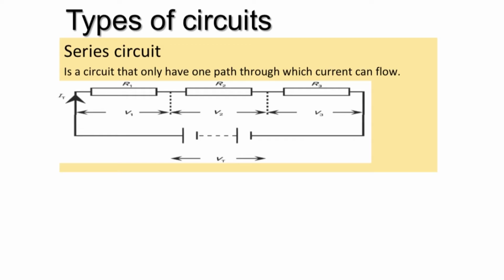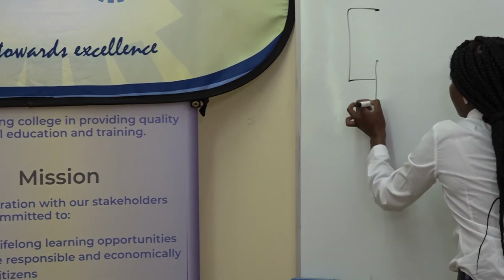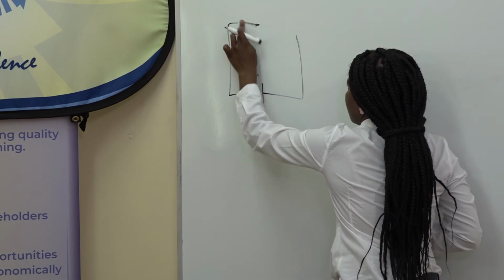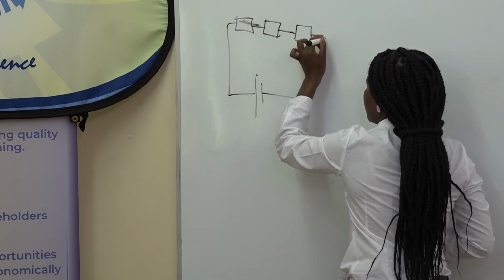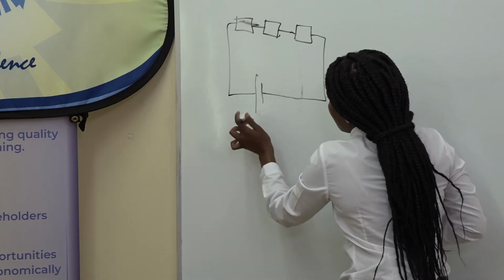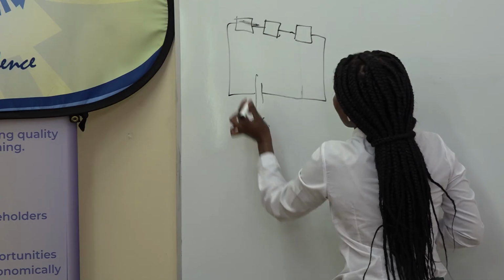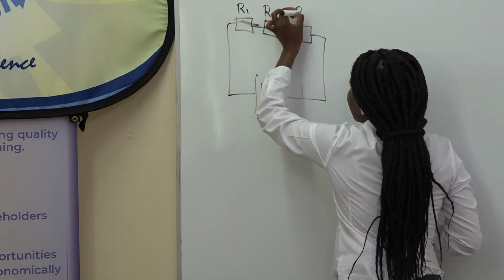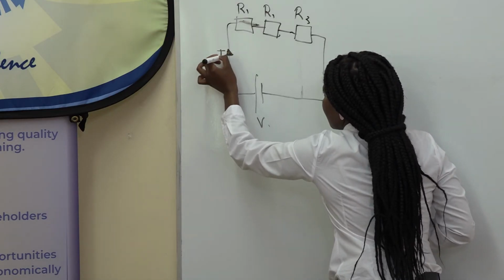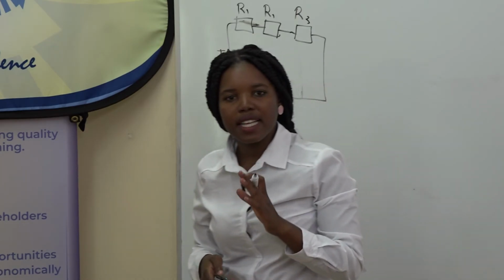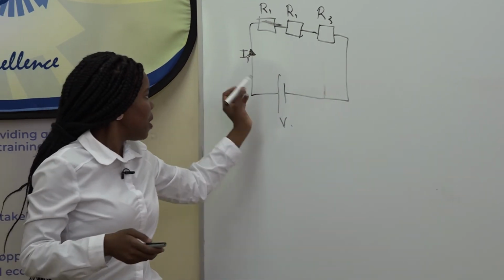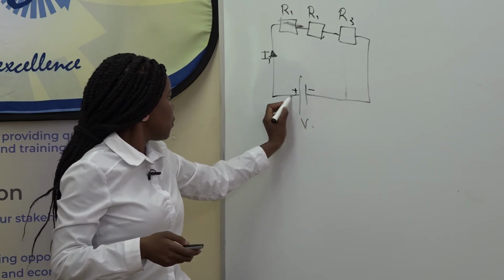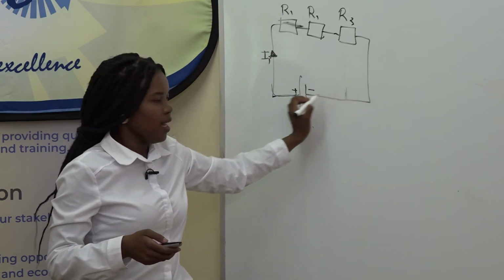Therefore, as you can see from that diagram, we have our voltage. Let me draw it here. We have our voltage. Remember, this is our power supply. So this is our voltage, which is V. And then this is our resistance, the resistors. And then there is the flow of current. So if we say it has only one path, you can see we only have one path in which current can flow. Remember, it flows from positive to negative. So it flows from the positive path to the negative path.